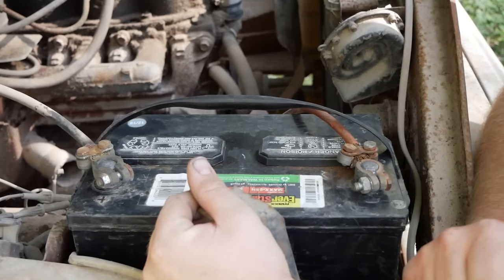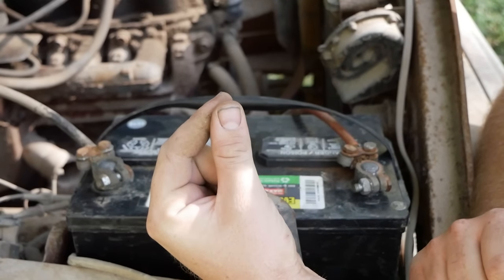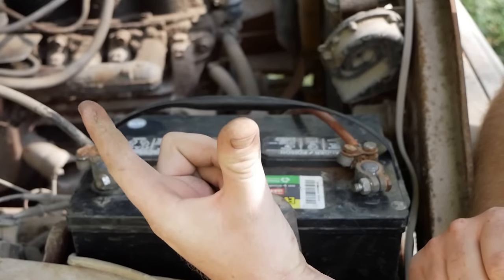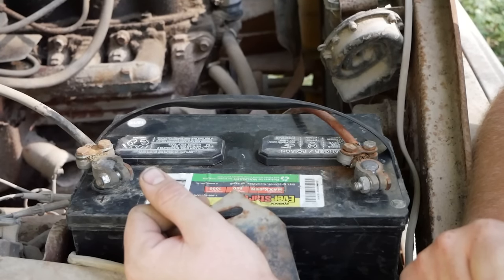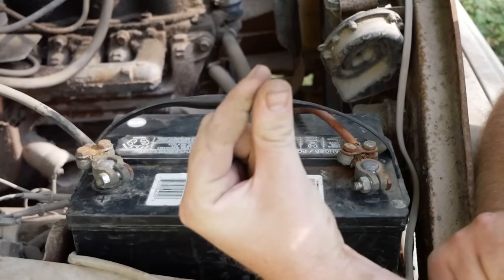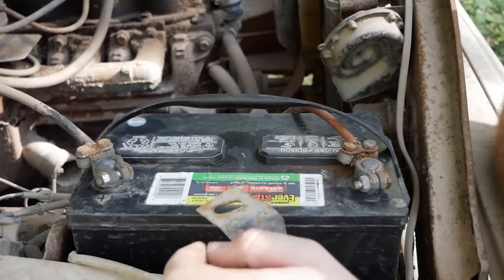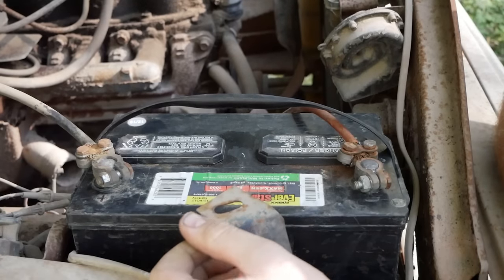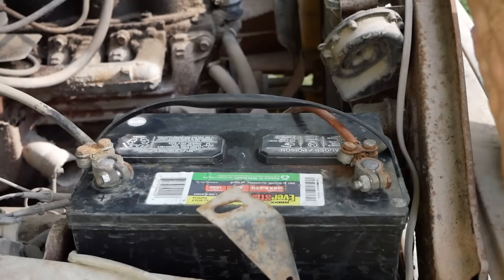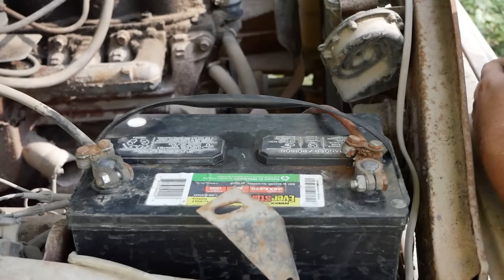Well, if your current is focused down to a little spot, your resistance is going to become a much larger value. Basically, things are going to get really hot really quick in a very small focused area, and that little piece of lead you had connecting to the other piece of lead, such as between this and the battery post, is going to get hot and go boom and literally burn and immediately char the surfaces between those until you come out and wiggle this again and find a new spot for it to create a new connection and carry enough current for the load.